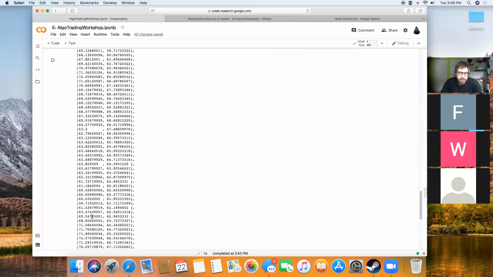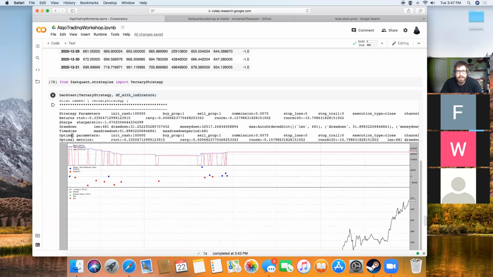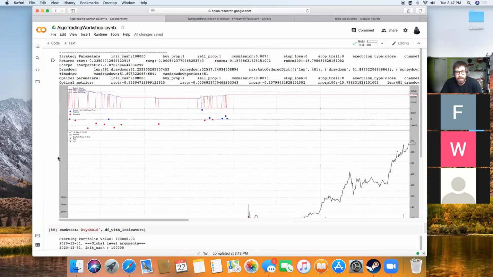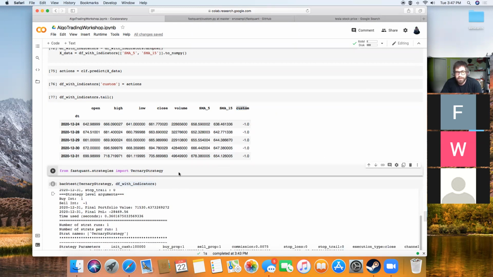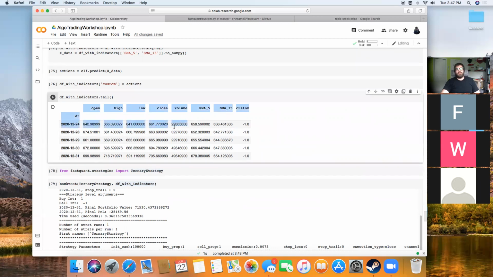So with this ternary strategy, you don't even need to customize anything in the actual library. All you need to do is get to a point where in your data frame, you have a column that specifies whether you're buying, selling, or holding for every time, regardless of how you do it. Just get to this point and call it custom and pass it through the strategy. And if we import our own data, the only thing we need to take care of is putting the date as the index position, right? Yeah, exactly.